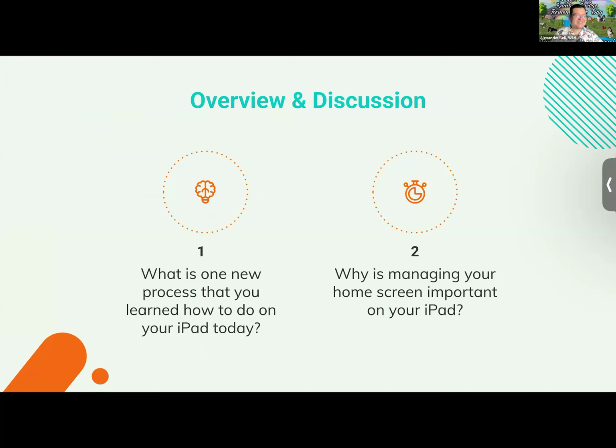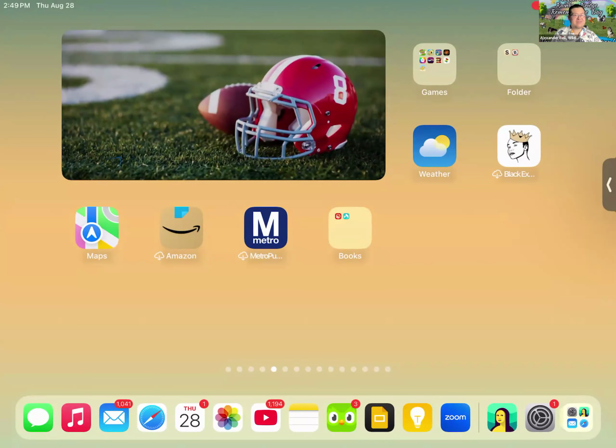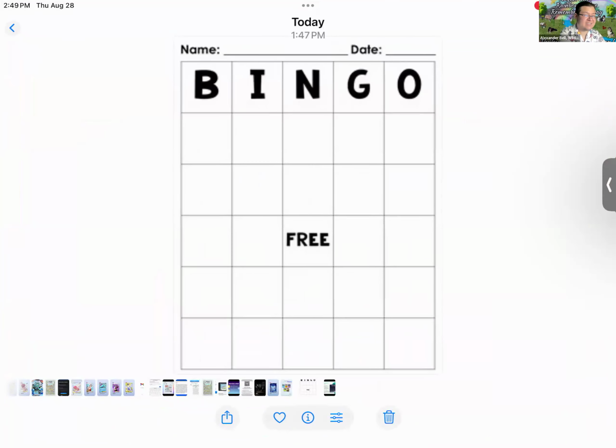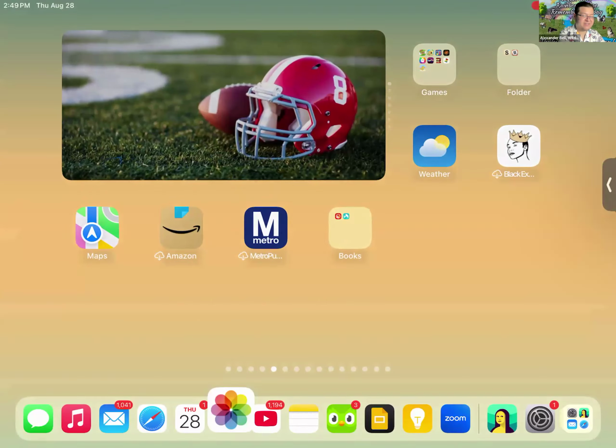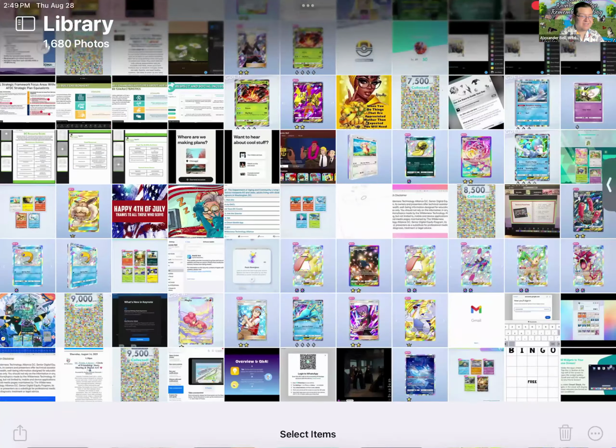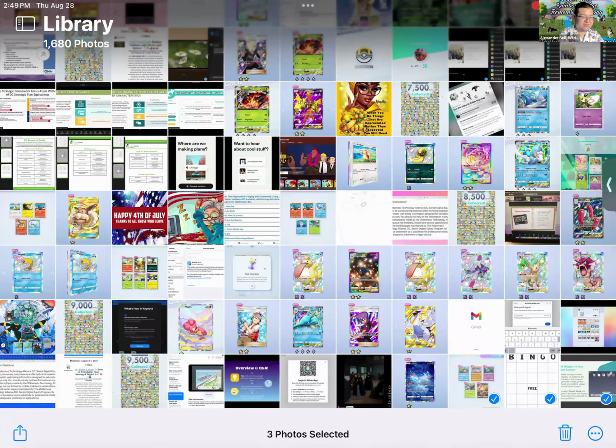It's cool. So yes, for pictures in your Photos app, I would think of it akin to emails. Remember in the Mail app, you can hit select and select a lot at once. You can do the same idea on your iPad. Go to Photos, and you should see a select button at the top right. You see it right here on mine, it says select. Then you can select multiple photos.